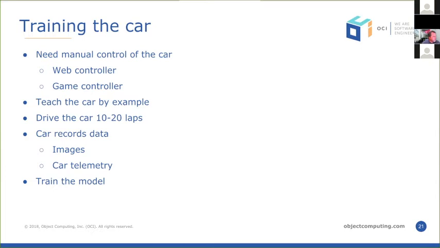So what's happening is you drive around 10 to 20 laps, and it'll record enough data to feed into the learning system. Basically, it's taking images of the car constantly, and it saves those. Along with that image, it's also taking car telemetry, which is the steering angle of the servo for steering, and then the throttle percentage as well. And so all of that goes in to train the model via Keras and TensorFlow. I'll talk a little bit about what those things are in a minute.